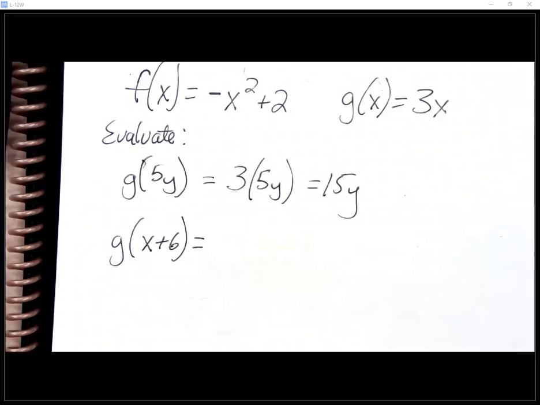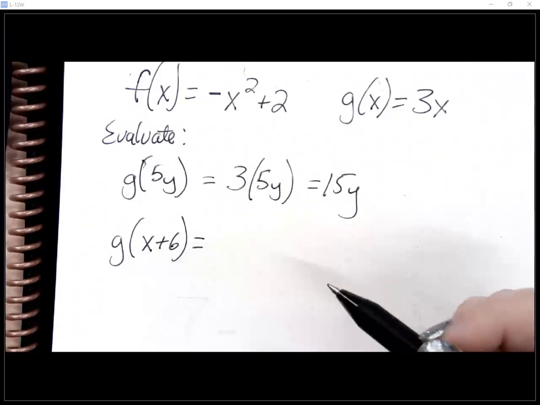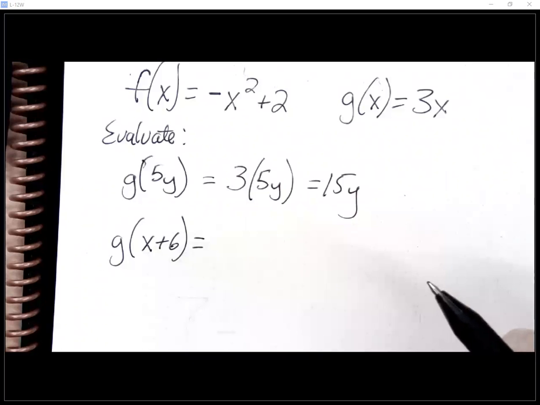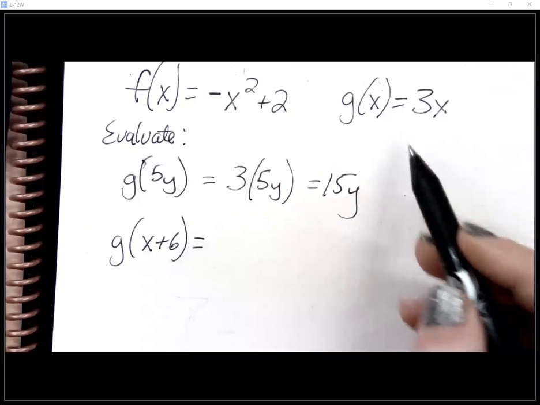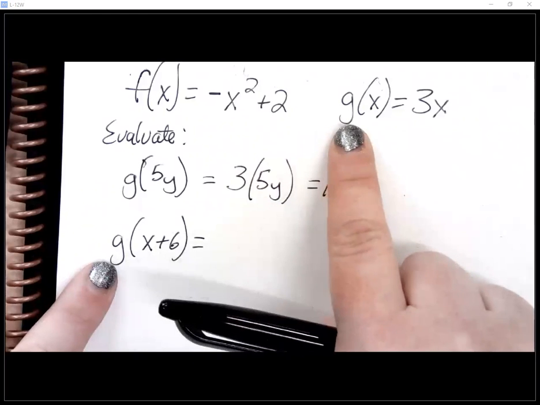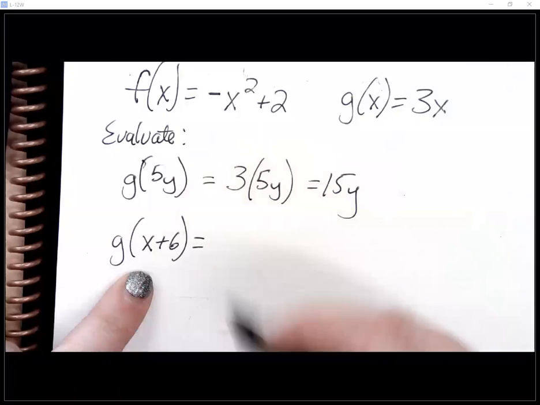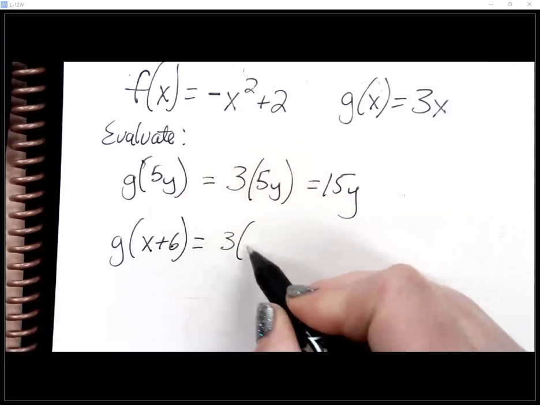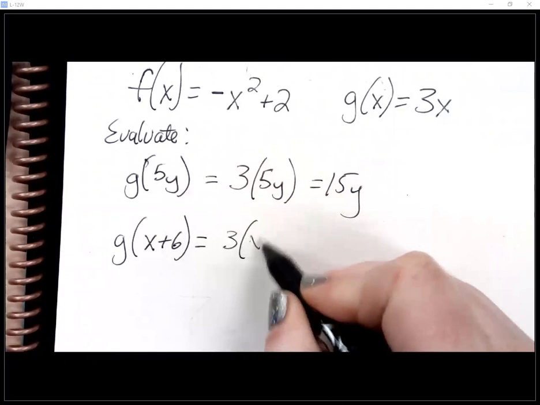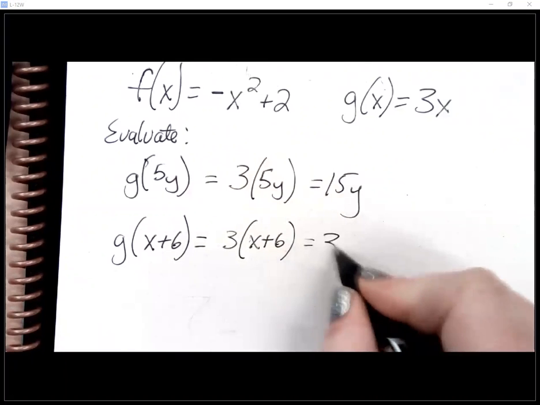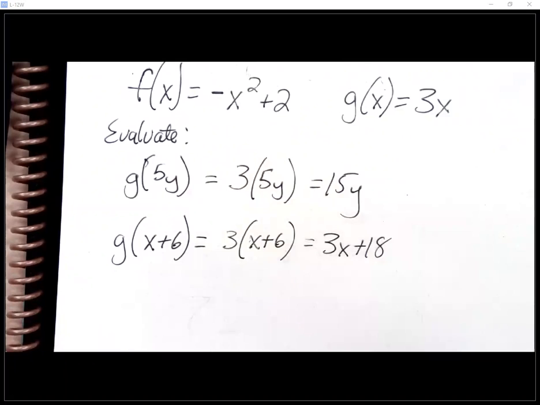Okay, what do we get? Nathan, go ahead. You got it. So again, I know I'm using the g function because it starts with a g. So instead of doing 3 times x, I do 3 times everything that's in the parentheses. So I just dump it in place of the x plus 6. Since that's a binomial, it's got 2 terms, I need to distribute to both. So 3x plus 18 is my fully simplified answer.